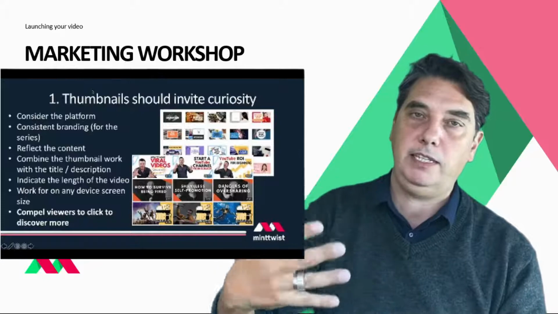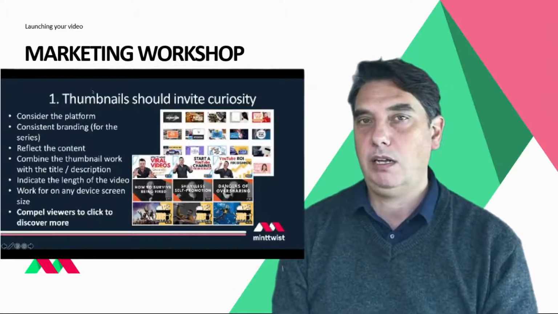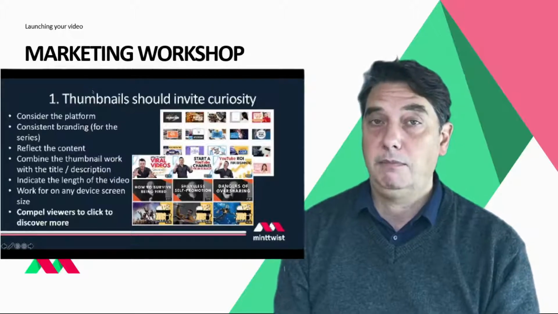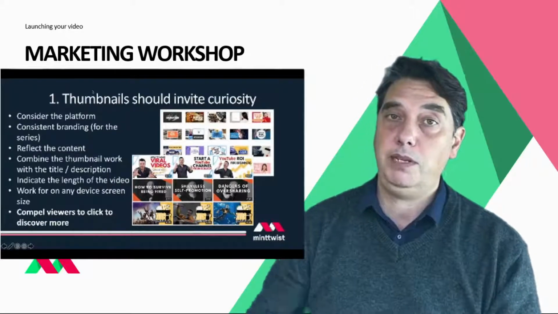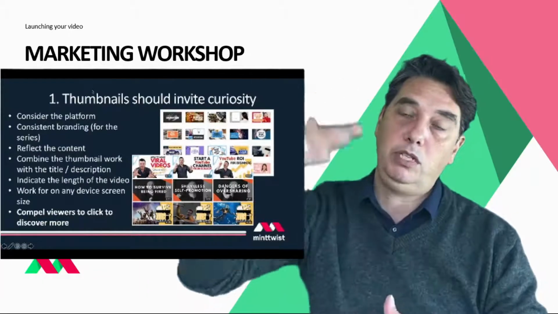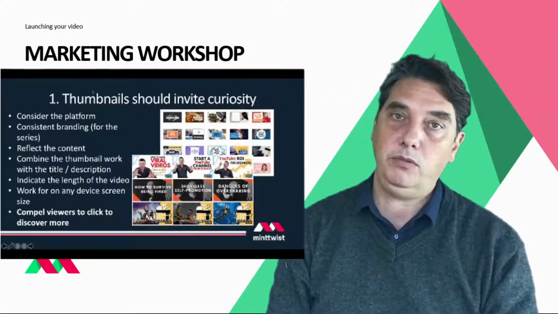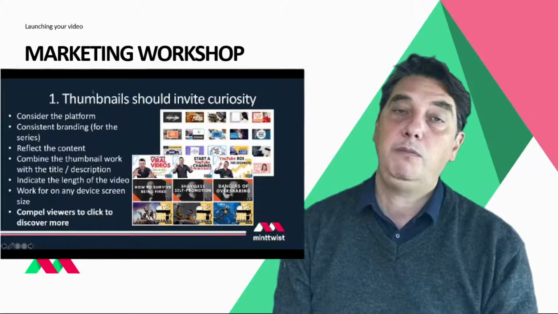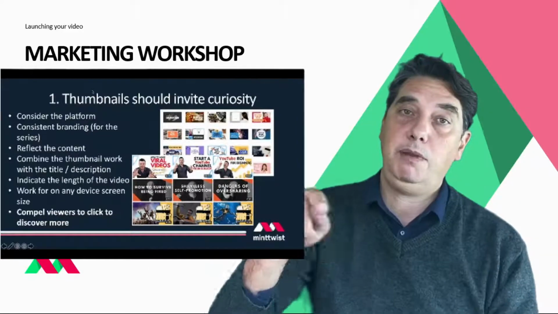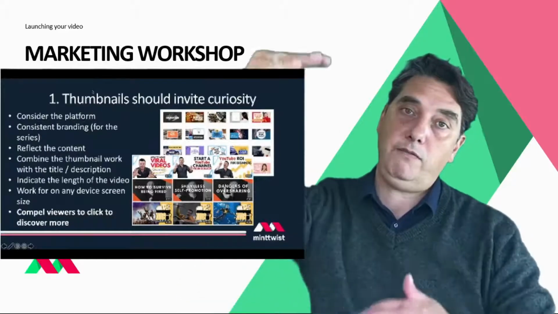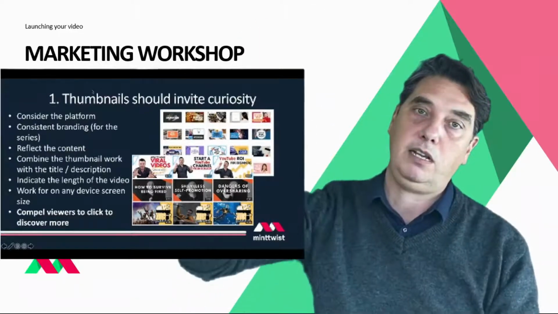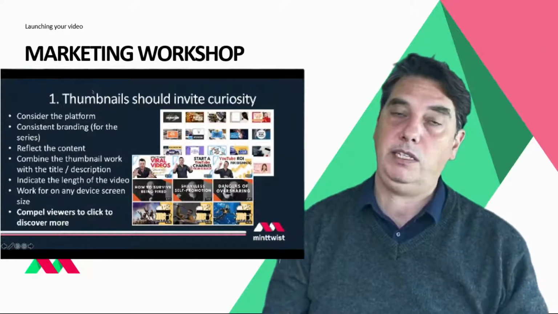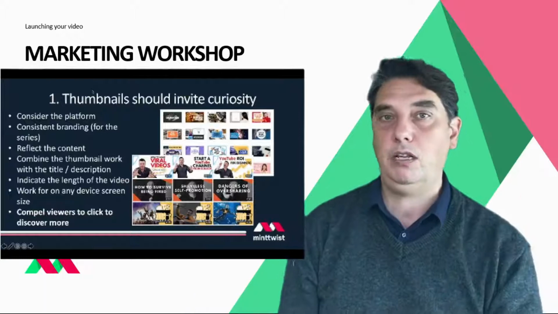So if we get our thumbnail correct, we can significantly increase the number of viewers and therefore engagement with our video. Now, what I mean by this is if we talk about a platform like YouTube, a typical click-through rate might be something like 2%. This means if 100 people see your YouTube video in a stream on their YouTube screen, then 2% of 100 is 2 people. So it means 2 people will actually click through on your video. If they've run a search and they're seeing lots of other videos, there's clearly lots of other options for them to go for. They're not able to click on every single video. So that's a click-through rate of 2%.